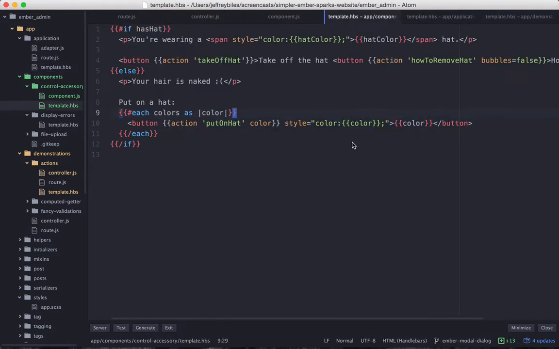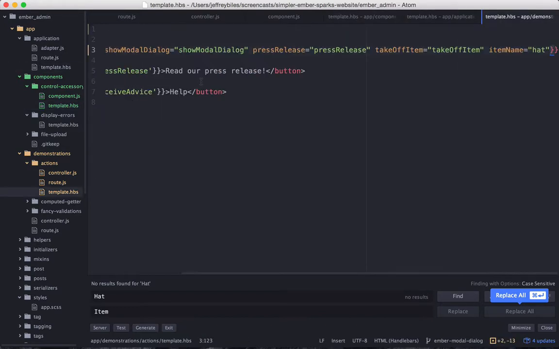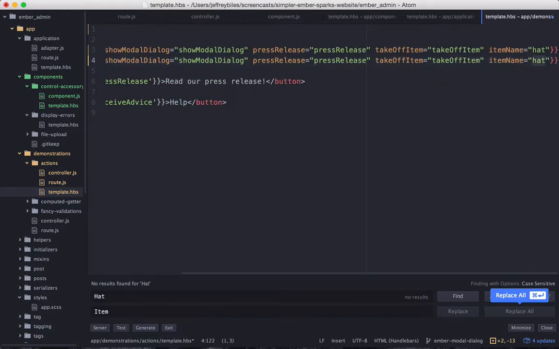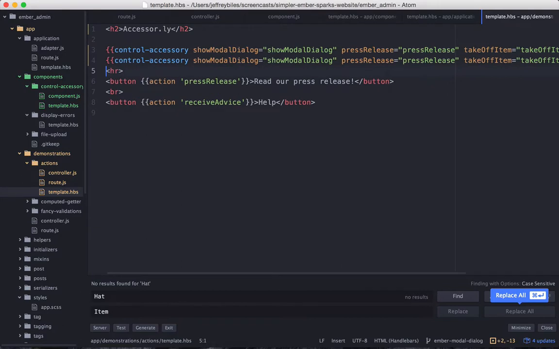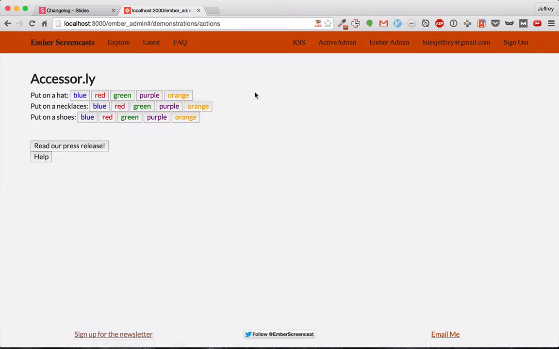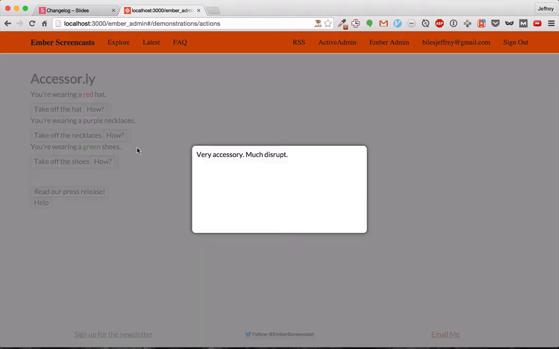So we originally wanted this so we could have different items than just hats. So with a snap, we will make it generic. We replaced all references of hat with item. And then we had an item name, which in this case will be hat. But we can easily replicate this and make one for necklaces and shoes. So then we come in here, and now we've greatly expanded our product line. And it's all working great.